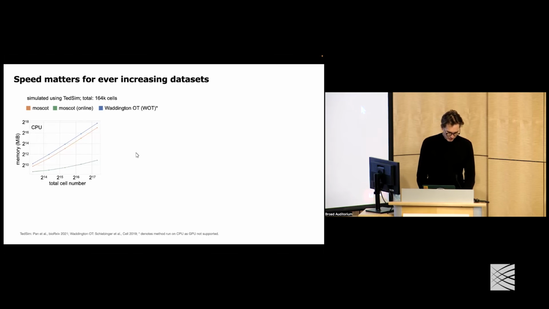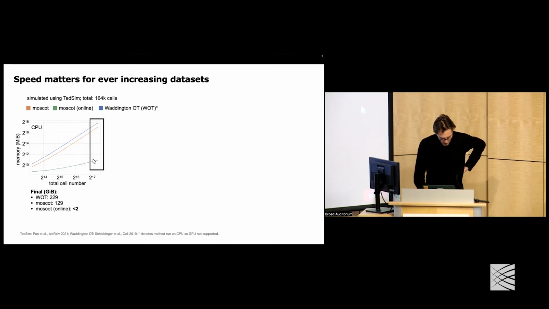So here's a benchmark. We started actually by looking at this memory complexity for now on CPU, because it's a little bit easier to profile memory on CPU. And we compared Moscot, the online version of Moscot, which corresponds to the online version of OTT in the backend, with Waddington OT, which has a little star here because I'll show some GPU benchmarks later on as well. But since Waddington OT can't be run with the GPU, we'll always run it on CPU. So if you compare memory here, you can really see that the online implementation has a much better complexity.